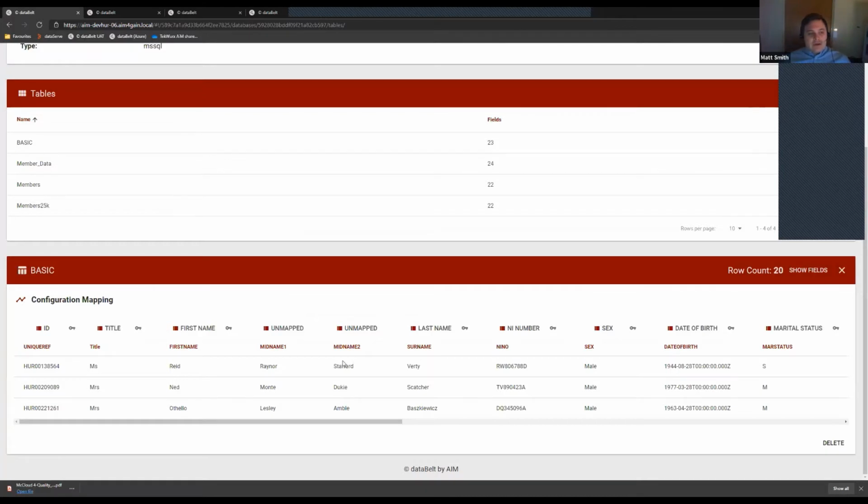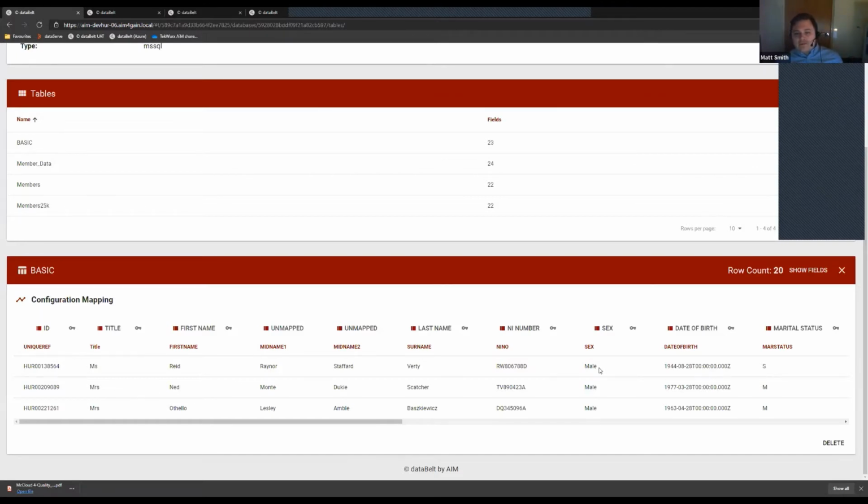It's not just about teaching DataBelt about the types of data that's coming over. Like, is this a number field? Is this a text field? It's also about having various transformation rules. And a good example, if we have a look at the sex column here, and we've got the value of male in one of our examples, imagine what we're trying to do is enrich our member data with a council database, a legacy payroll database. They may be set up differently.